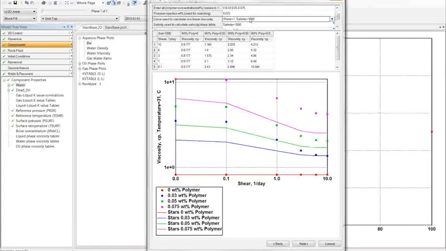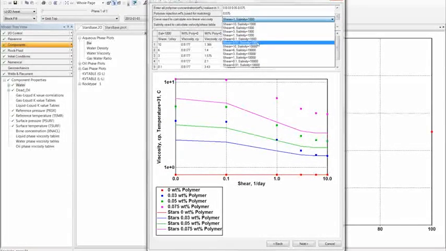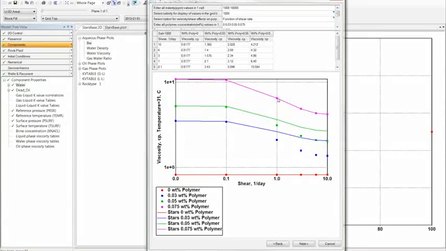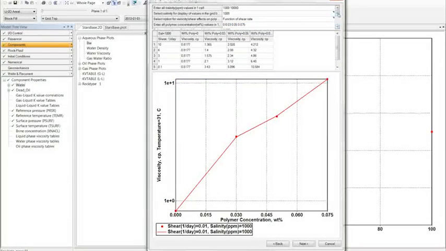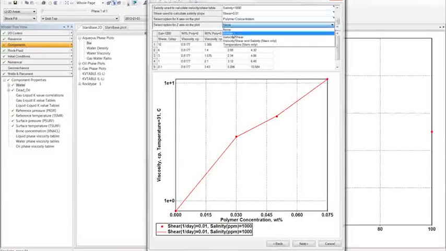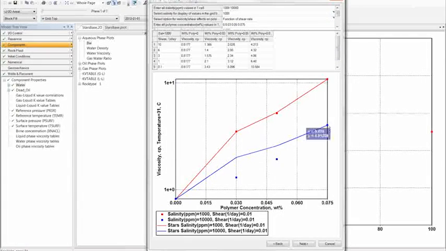So in this case, most likely the first one was the best match, because the most critical one is to match our injected concentration. Once you're happy with this match, you can also change this plot to look at polymer concentration versus salinity. And here again we see that our injection concentration points are matched very well. These 2 points here.